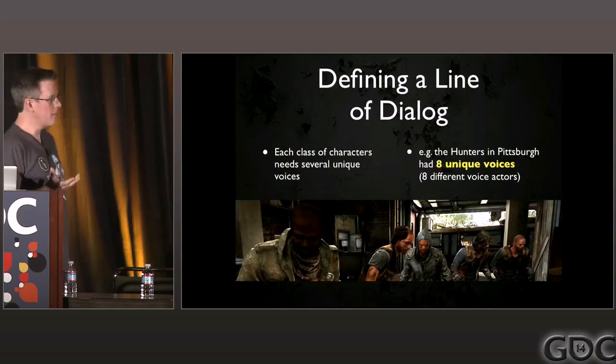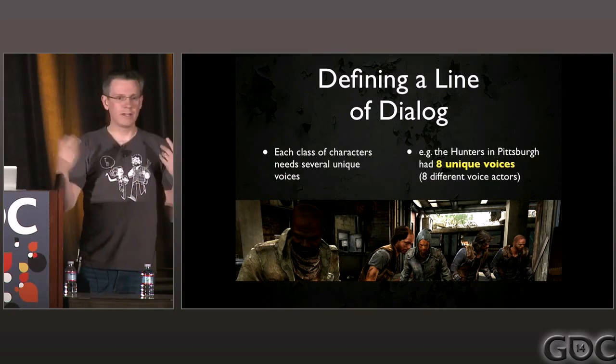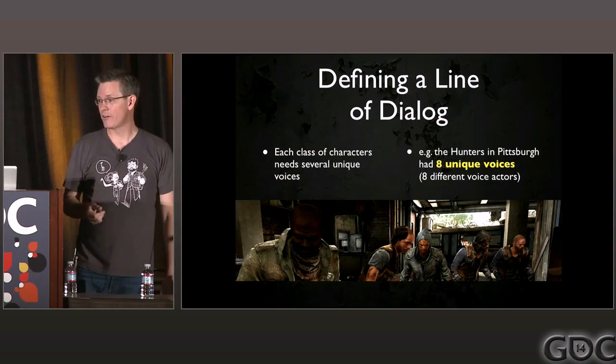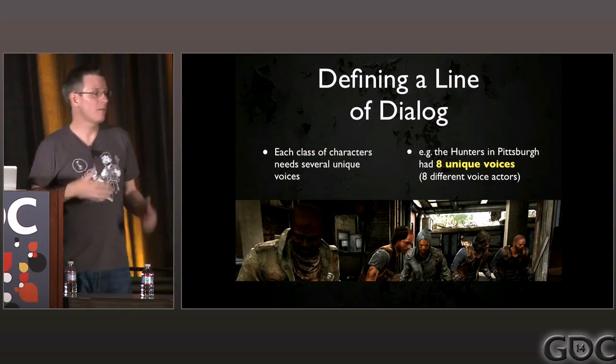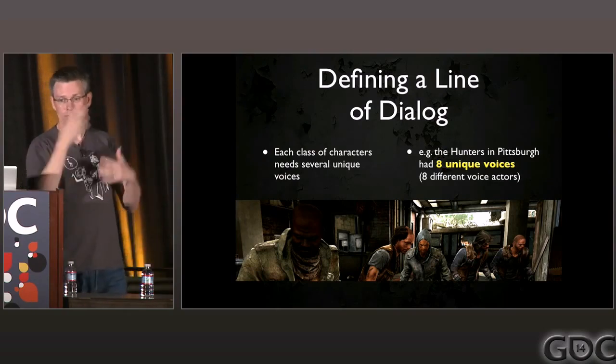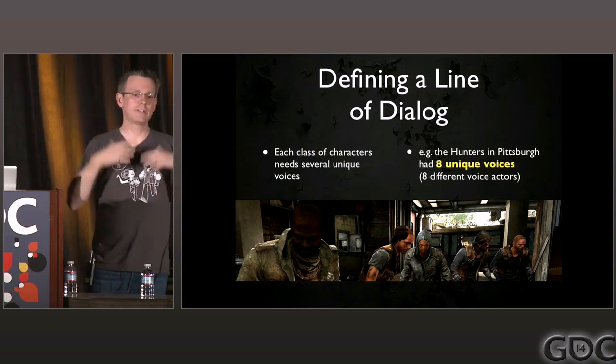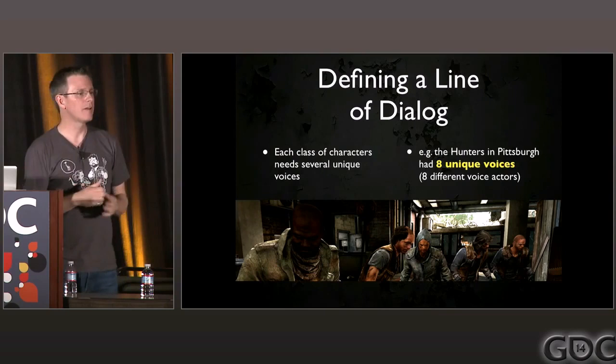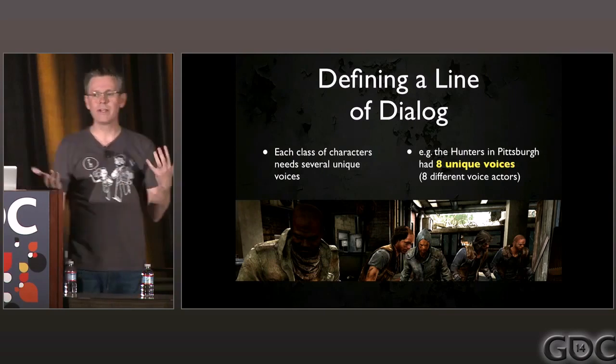Now, in any game that has enemy AIs that are coming in waves and so on, you need to have different kinds of characters that look different. And the way we did that in The Last of Us is by piecing together our characters using multiple meshes. So we had multiple head meshes, multiple shirts and pants and hats and all sorts of things. And they could be randomized together to produce a wide range of characters.